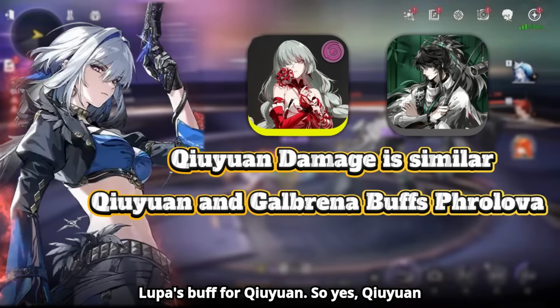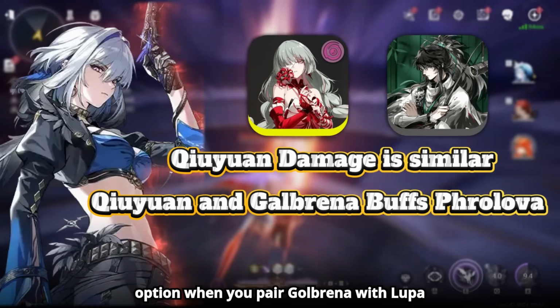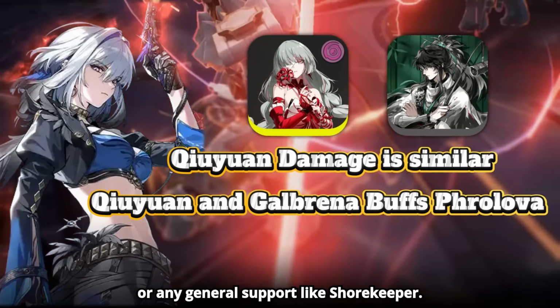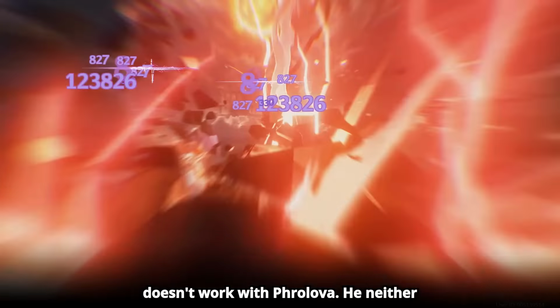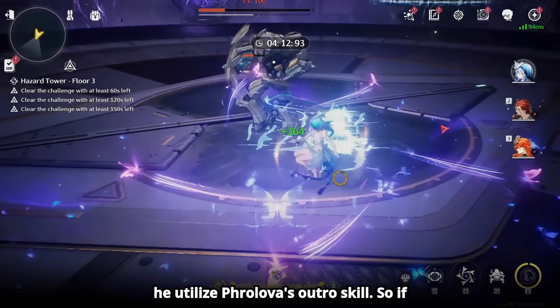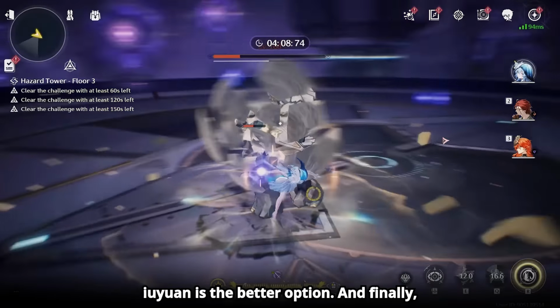So yes, Qiuyuan is a better option when you pair with Frolova, but Brant ends up being a better option when you pair Galbrena with Lupa or any general support like Shorekeeper. If you have Brant, you might want to skip Qiuyuan, but keep in mind Brant doesn't work with Frolova. He neither buffs Frolova like Qiuyuan does, nor can he utilize Frolova's outro skill. So if you want to maximize Frolova, then Qiuyuan is the better option.